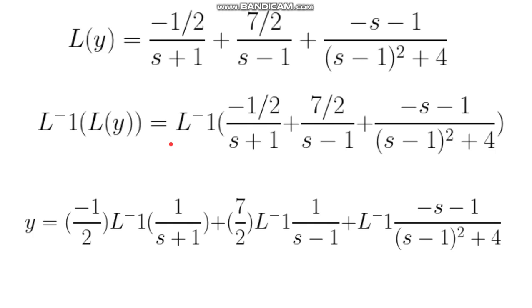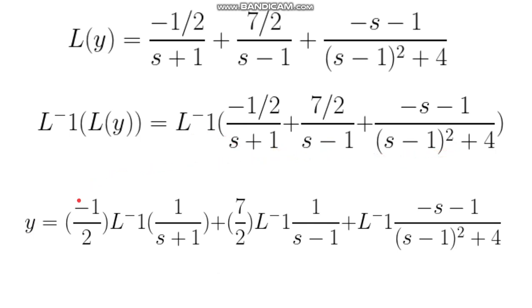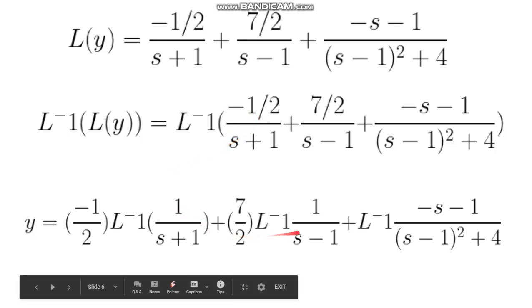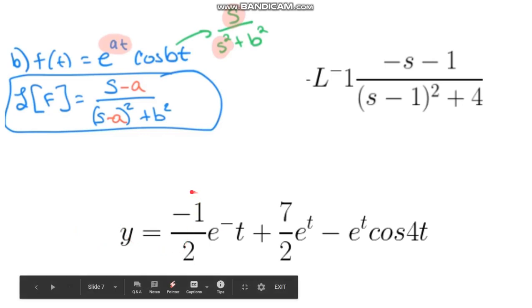Here we start adding the inverse Laplace to solve for the y. So we get our y and then we solve for the Laplace's of these fractions. The numbers on top can be factored out because they're constants. We get this, and then on the bottom over here this is what we get.